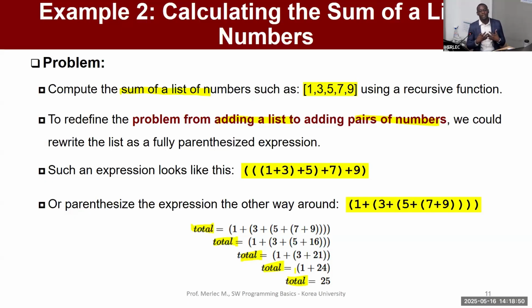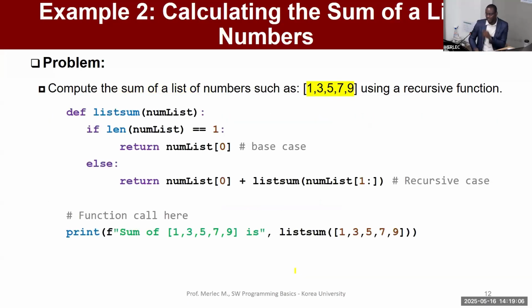So this is enough for me to decide which implementation approach I have to choose. Definitely, I will use the recursive implementation approach. I will build a recursive function. So here is the recursive function that will be used to solve this problem. The function name is list sum. So the list sum should get the list of numbers as a parameter.